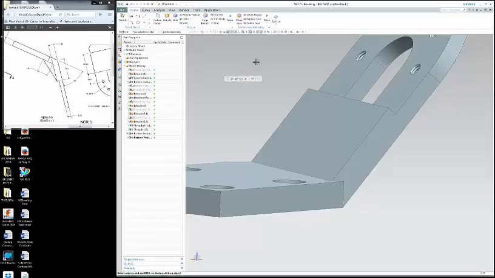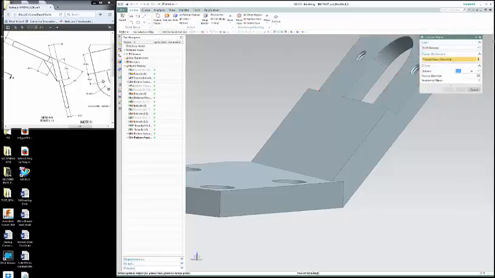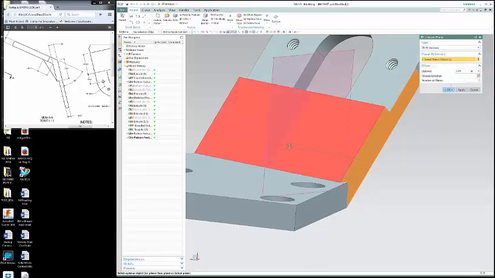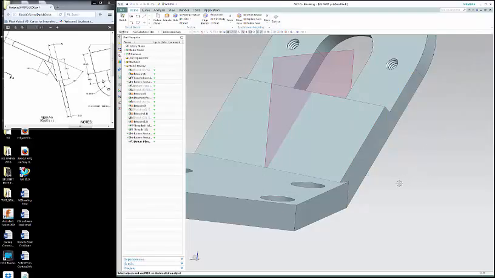So what we want to do first is create a plane. We'll go into the datum planes and hit datum plane, and notice over here on the right we're going to go at a distance. Select the planar face. We'll pick this face here. Now it's going the wrong way. It is 1.75, which is what we would want, but we'll flip the direction, and you can do that right here, or as you can see, you can click on the arrowhead itself. So that's good. I'll hit OK, and we've got our plane there.